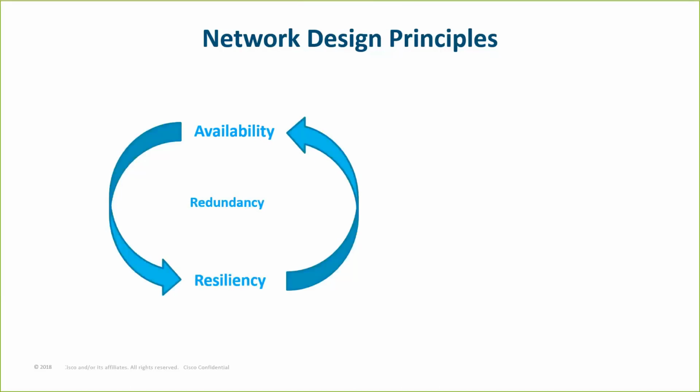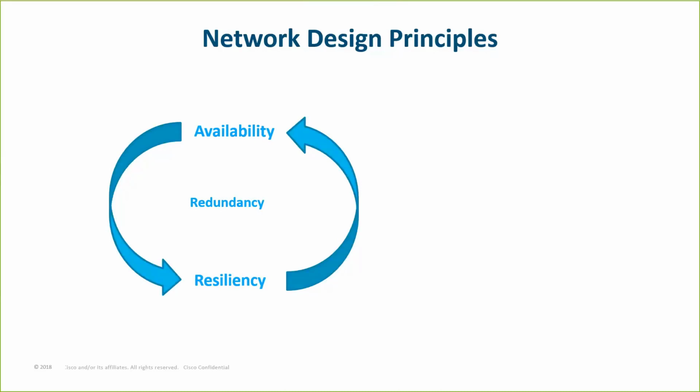First of all, what is redundancy? It needs to be clearly defined, as it's not exactly the same as resiliency. Redundancy is the way we can implement our design, having multiple paths, boxes, links, setups, configurations, which allow us to be ready in case a failure comes. So we are just having a backup path, a backup device, a backup link, which is not necessarily being used all the time. It's not necessarily used right now, but it's going to take over completely should a failure happen.